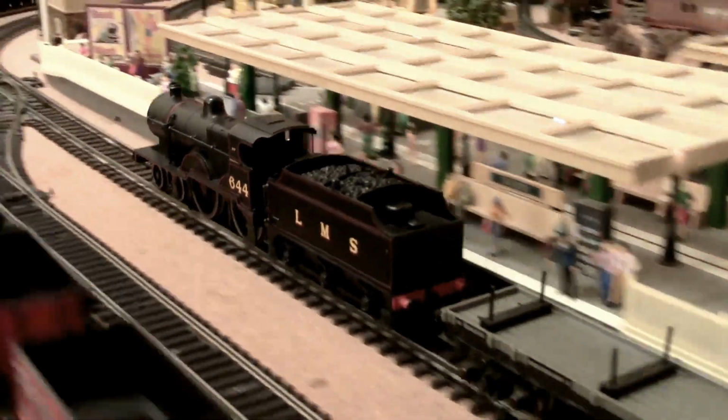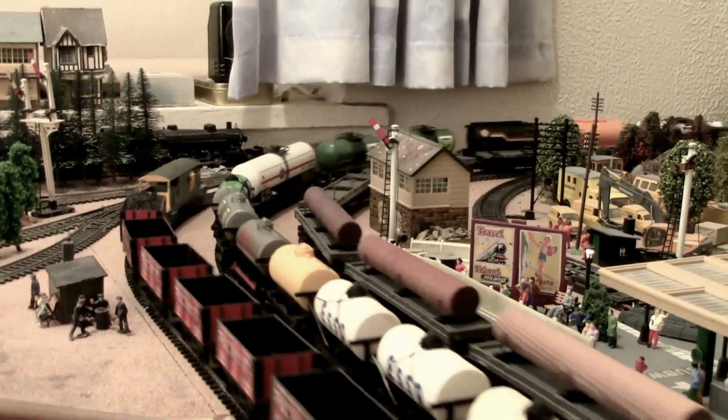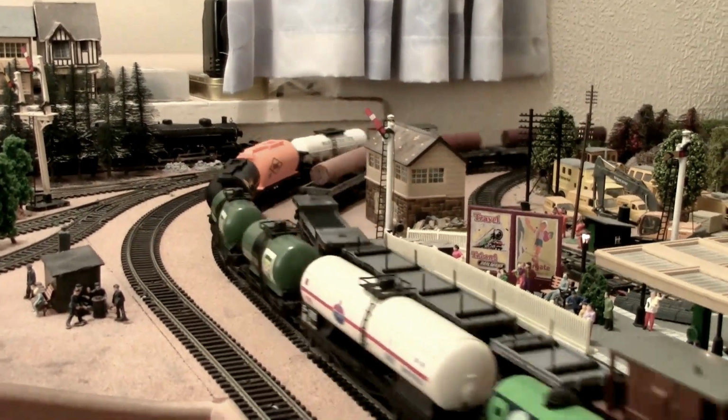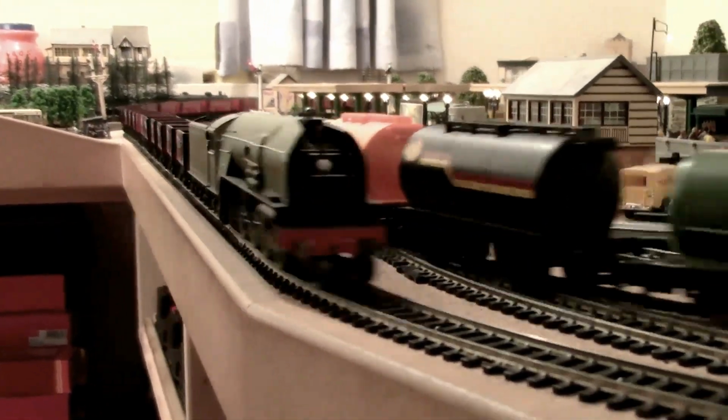It's all looking good though, guys. Looks really cool from here. Well, through the viewfinder. I hope it does for real. Try and grab a few different angles for you, as always.